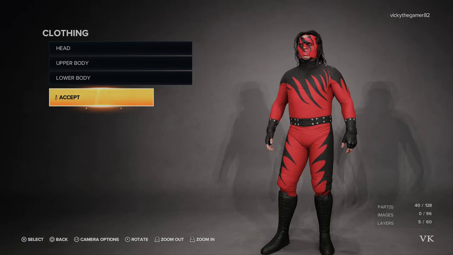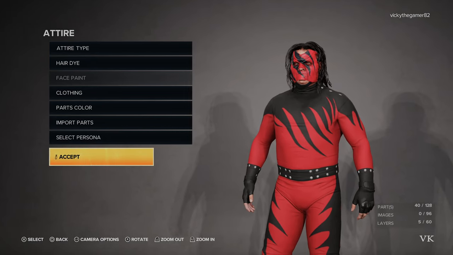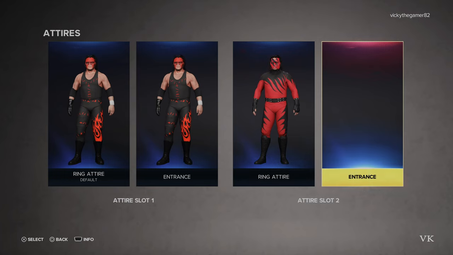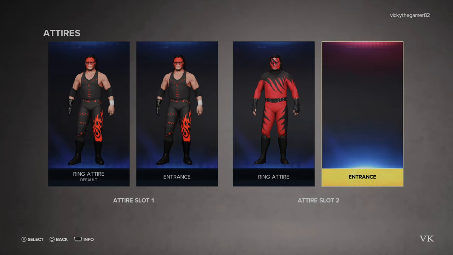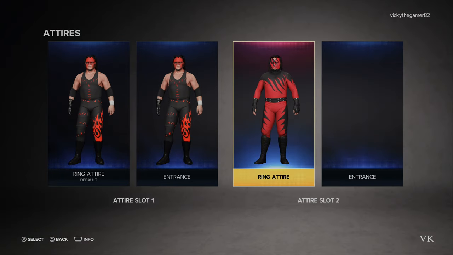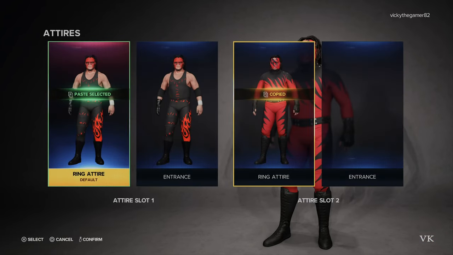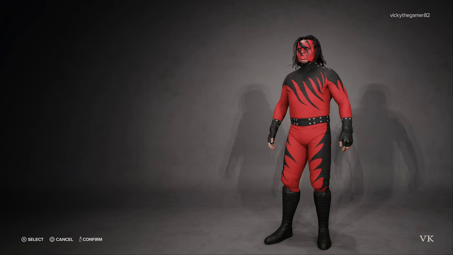Everything looks good. So I'm going to accept it. Accept again. Super. So entrance also you can change it if you want. So I'm going to change this entrance. So I'm going to copy this, tap X, copy attire. So I'm going to put this entrance, select the entrance and tap X. Super cool.